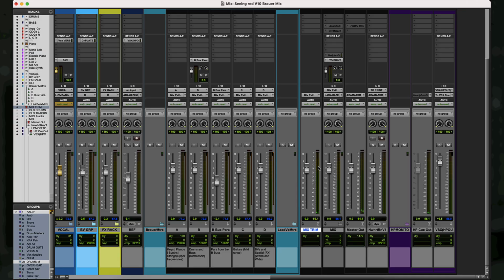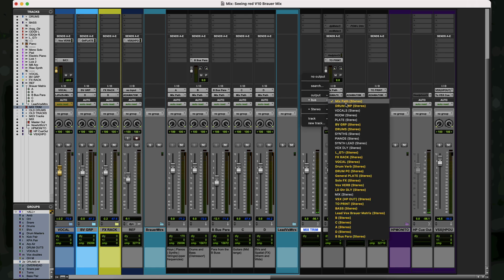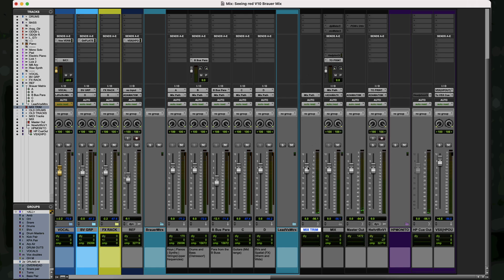So we were doing a little bit of this beforehand when we were talking about the level. We were controlling the amount of level going into the 2-bus using this specific master fader here. And by assigning the master fader to the mix path, we're giving it overall control of that bus, the signal for that bus, before it arrives at its destination. So the way that I like to think of master faders, I kind of think they're a little bit mislabeled. I like the term bus trim.